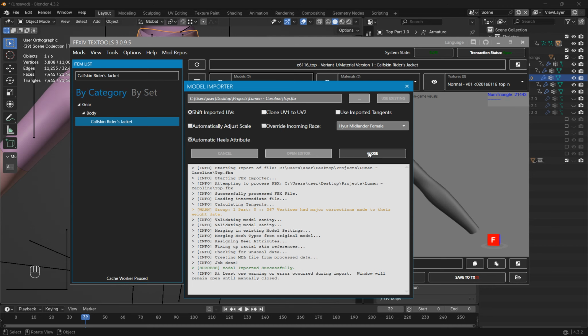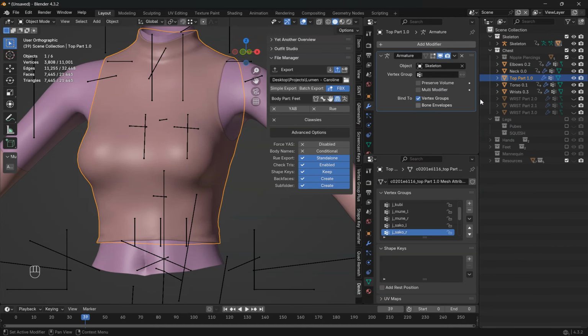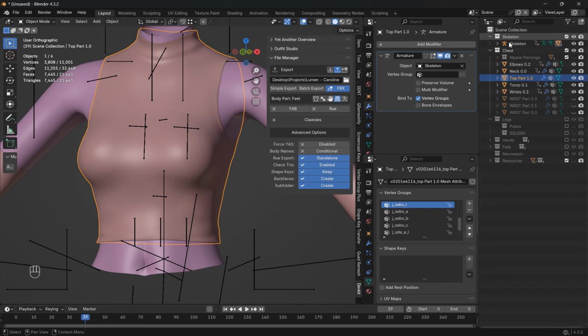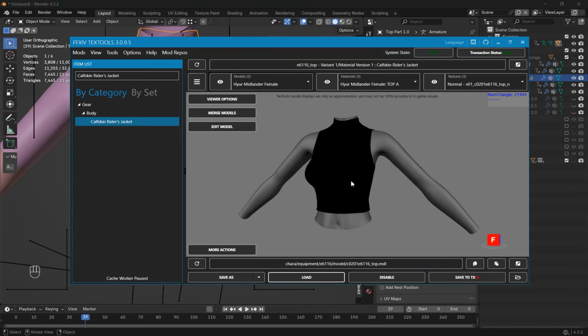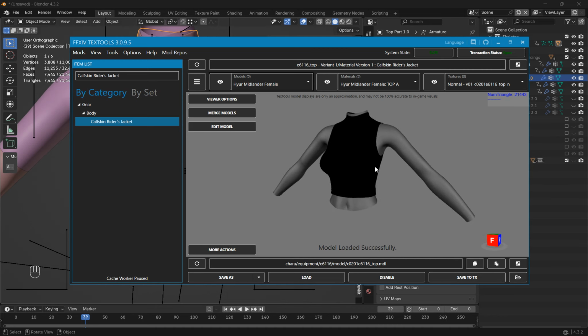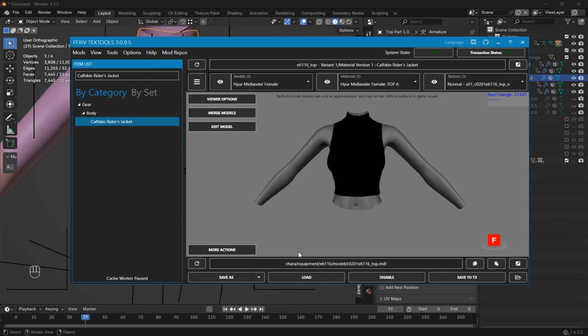Perfect. If it says no skin armature found, you just want to make sure that in the modifiers section right here, so you click on your clothing, click on modifiers, then make sure that your armature modifier is set to the skeleton so that it knows how to move. It's like, hey, which skeleton is moving this part of clothing? Well, the skeleton is. Makes a lot of sense. So yeah, okay, good. We save this to transaction. And now you're pretty much done.